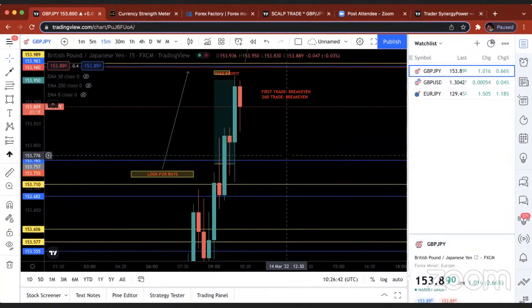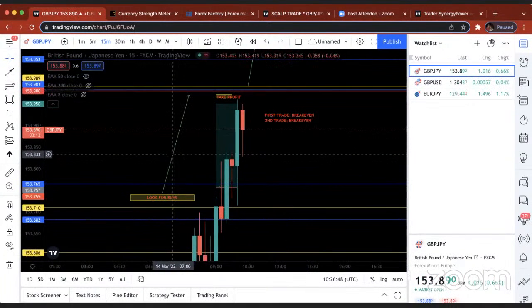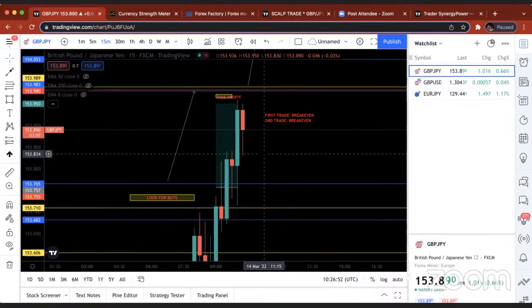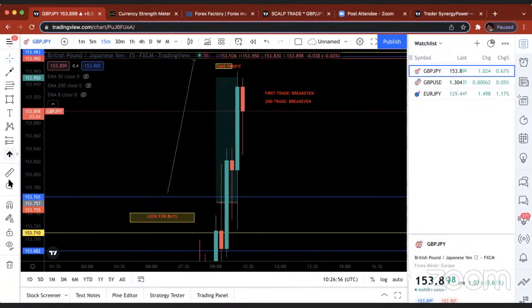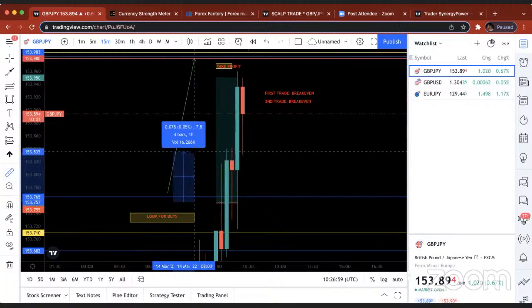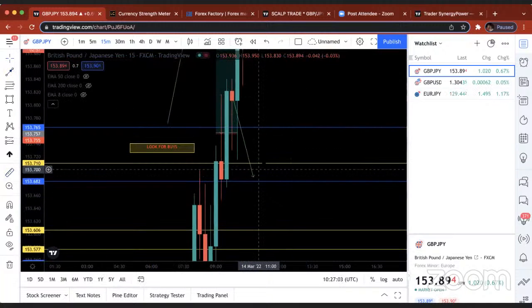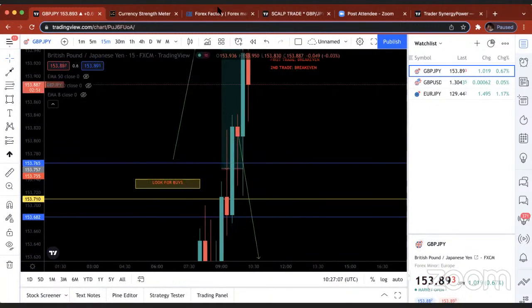I'll take 10 break evens. I'll take 1,000 break evens. I don't really care. What I do care about is just learning. Just take it as a lesson. But guess what? I'll keep doing this. I'll keep putting my stop loss to break even after I'm up about 8 to 9 pips every single time. Because what would have happened if price rejected and dropped and it tanked? And next time you're like, man, next time this guy moves his stop loss to break even, I'm not doing it. Let's just say you're thinking that right now.